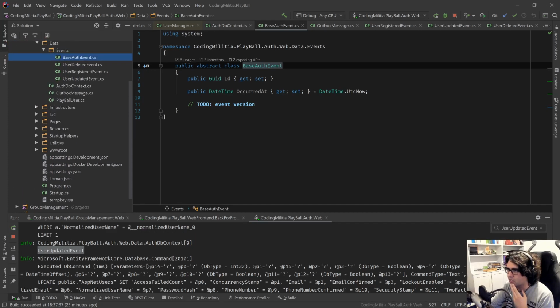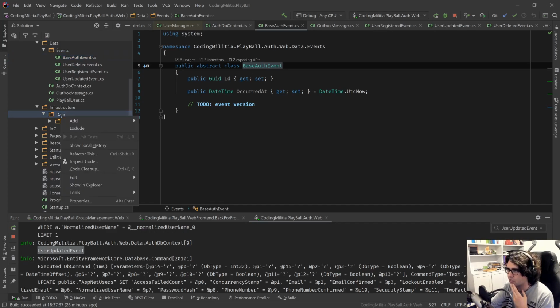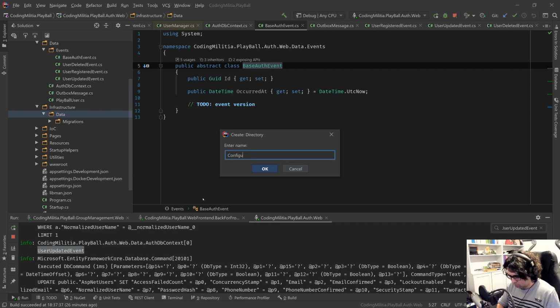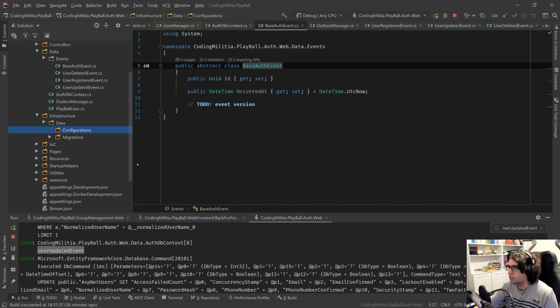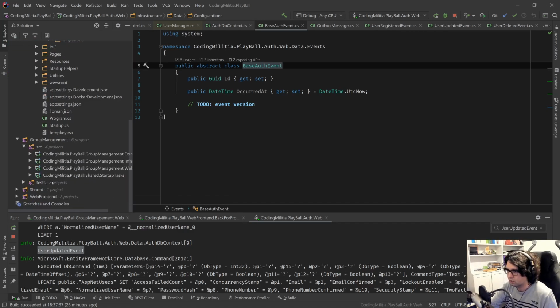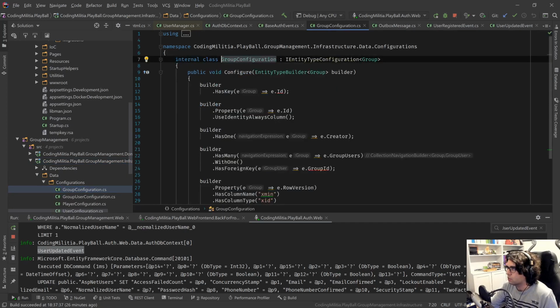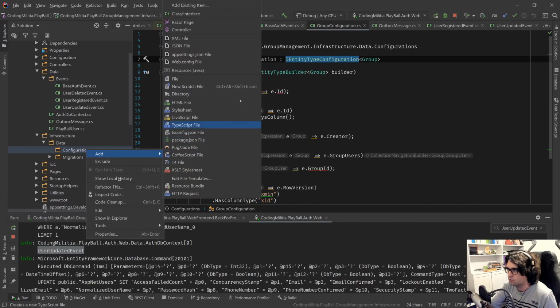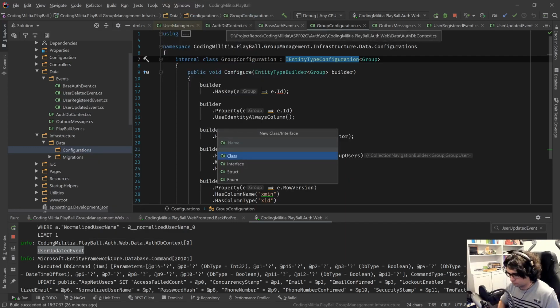So let me see, infrastructure, data, new directory, configurations, and I never know what it's called. I need this stuff. Outbox message.